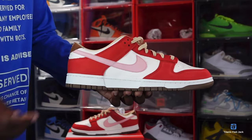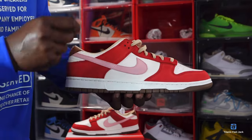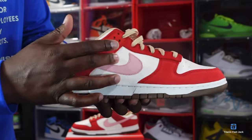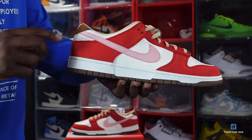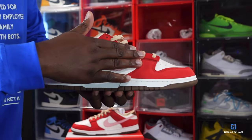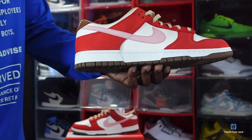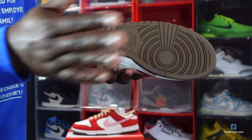This sneaker is built on an all-white or 'Sail' base — not quite white, just a tag off white — but the material is very good. You can see how soft and tumbled it is on the quarter panel; the same material is used on the toe box and around the ankle padding. The overlays are in a Sport Red colorway in nubuck, nice and soft. You've got a pink Nike swoosh in leather, a white midsole, and that chocolate brown at the very bottom leading to the outsole.